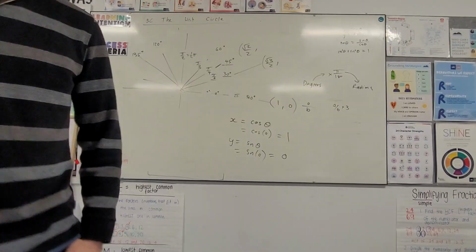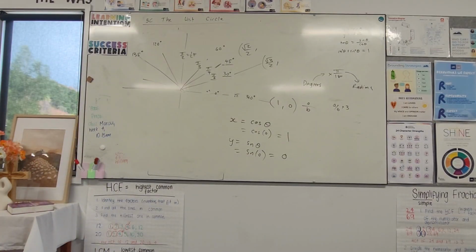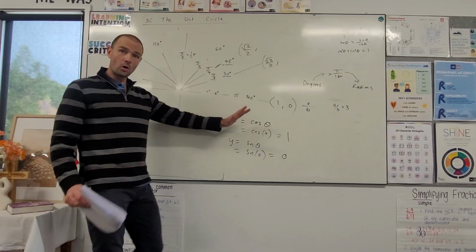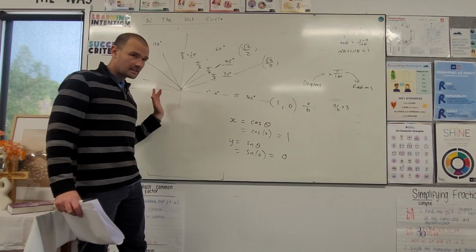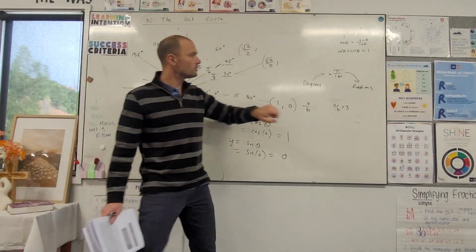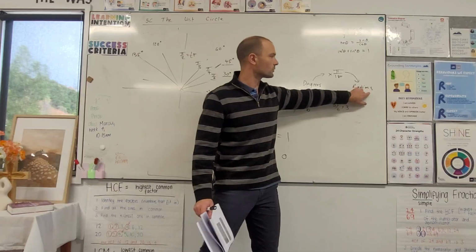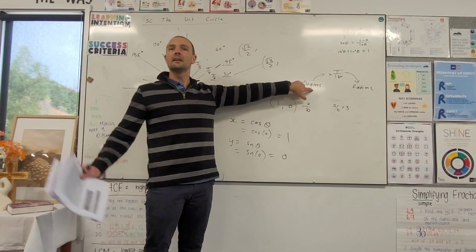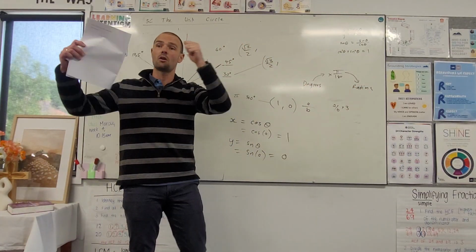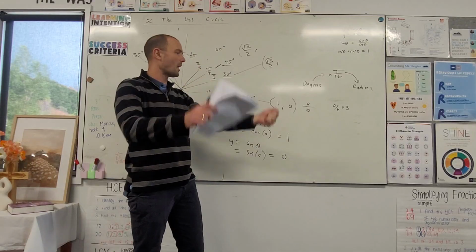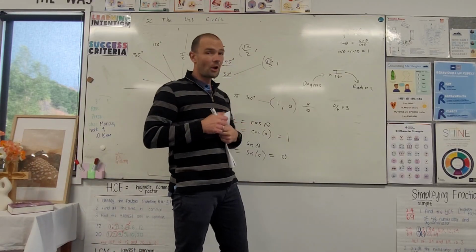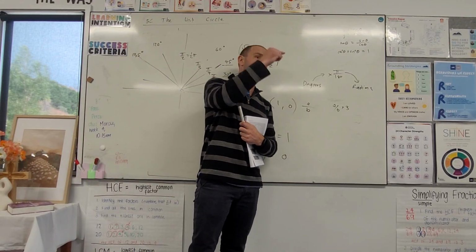I'll use a different approach that's going to help us generate the same answers. So let's just suppose for now we're done with x. However, we're using two types of angles, right? We've been using the degrees. Now for this unit, we need to know how to swap between the two and when to swap between the two. Now right now, we're going to start using radians.